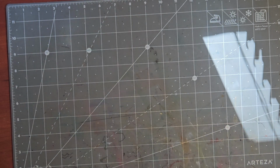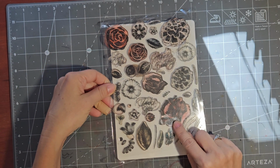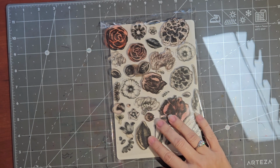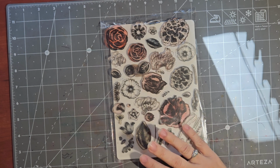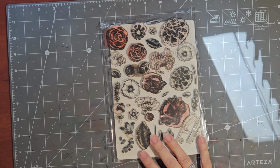Bye-bye Perfect Palettes. Okay. I had to save a couple for last, so we're almost there to the end of the retiring sets, but one other one that I have, another floral, is this Embroidered Flowers. So you might have Embroidered Flowers already, and then I have one that actually works with these dies in the same shapes. It's my Bold Flowers set.